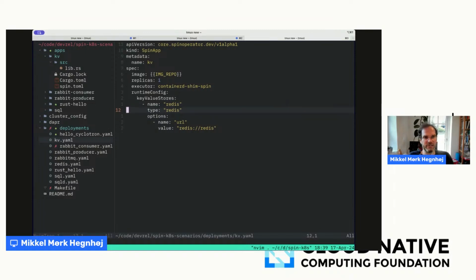I actually want to send this out to a different key value store. In this case, we're using the type Redis, and then we have the service URL for the Redis that could be running inside of a Kubernetes cluster. And whenever my application writes to the key value store, through this runtime configuration, we can direct those calls into the key value store implementation and installation that we want to use.